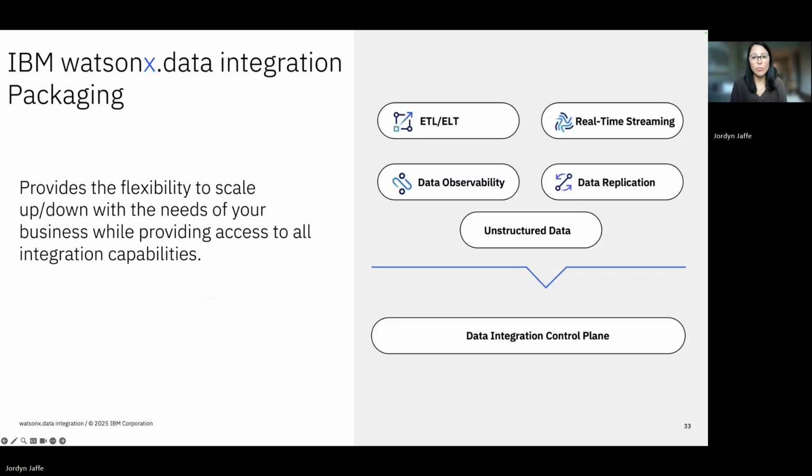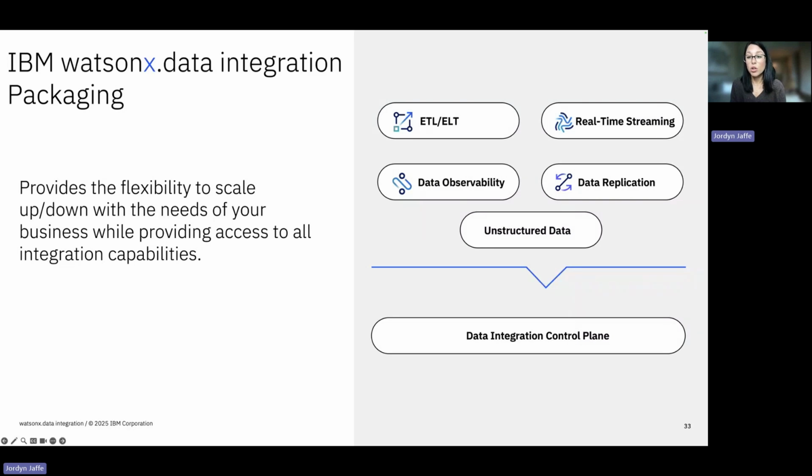So at this point, we're probably all wondering how you can get watsonx.data integration, how it is available, et cetera. watsonx.data integration is available on SaaS and software. One of the really cool things about it is that it provides a purchasing model that gives access to all the data integration capabilities that we've been talking about, as you just saw on the previous screen.